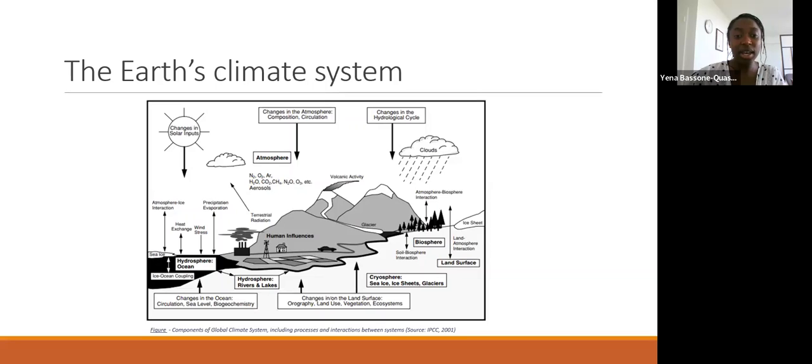And then in addition to the cryosphere, there is the Earth's land surface. It is important because it controls how the energy received from the sun is returned to the atmosphere. Some energy can be returned as long wave infrared radiation, as a result of the heating of the land surface and having that heat radiate back up into space. But some energy is also returned as water through evaporation and evapotranspiration from the soil and plant leaves, for example.